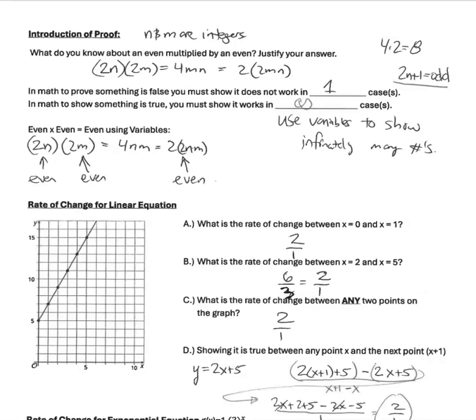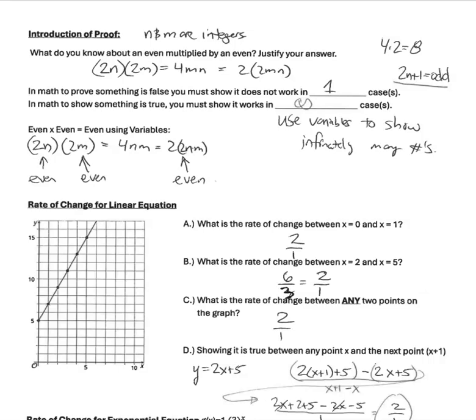Now, the issue in math is to show something does not work, you only have to show it doesn't work in one case. So, for example, if I said it snows every Tuesday, you could say it's not snowing today. That's enough. If I say it's always sunny on Tuesday and you look outside and say it's sunny, I say that's not enough. That's just one time. They say, well, last Tuesday was also sunny. That's not enough. You can't look at 2 or 3 or 5 cases. You actually have to look at infinitely many cases.